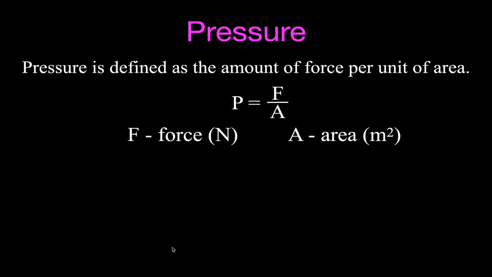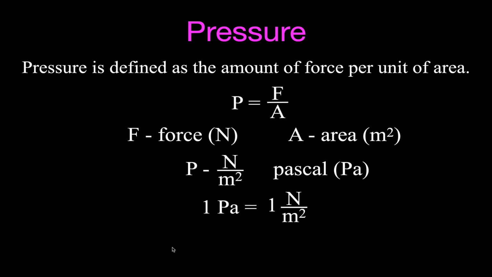F for force, which will be measured in newtons, and A for area, which must be given into the equation in meters. A lot of times you'll get a problem where the dimensions are given in centimeters or millimeters. You need to convert those to meters first before you put them into the equation. And so that gives us the units for pressure: the newton per meter squared, which we call the pascal after Blaise Pascal. The abbreviation for the pascal is Pa with a capital P, and 1 pascal is 1 newton of force per meter squared.